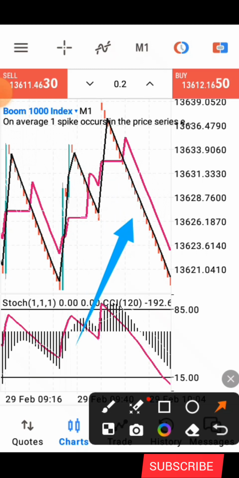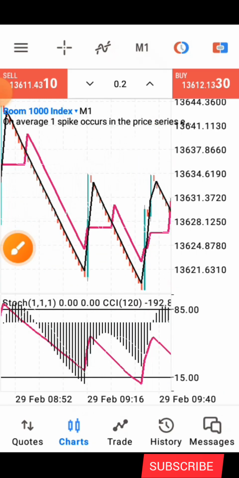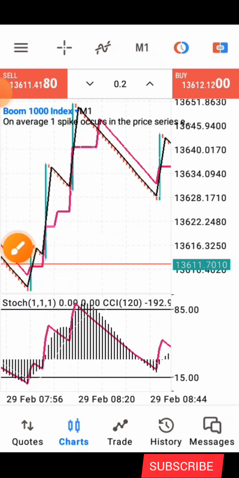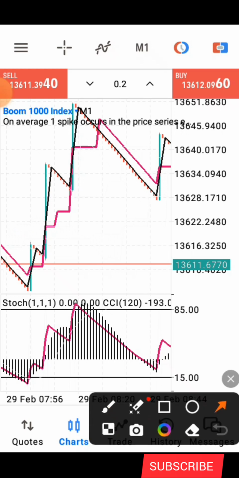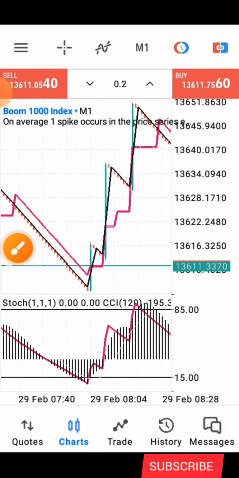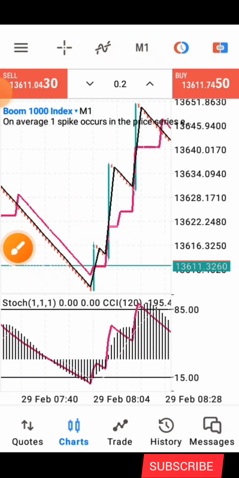It's as simple as that. There's not much complication regarding this strategy. Here's another example. You can see how both of them are in agreement. Both of them need to touch together. Whenever the pink is touching and you see that the histogram, the black line here, is not touching, don't go in for any trade. Both of them need to touch, and you need to confirm that the indicators are not fluctuating.